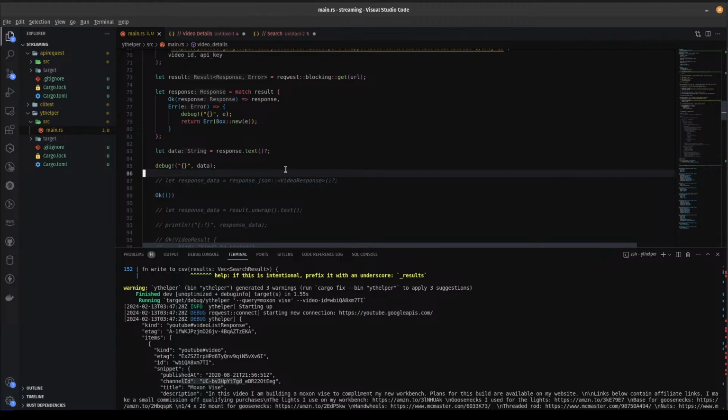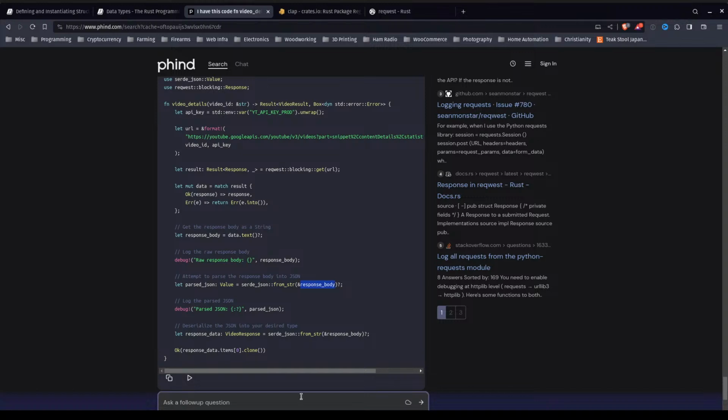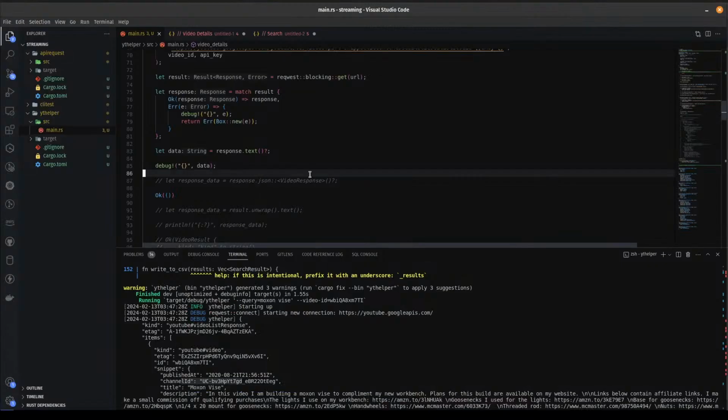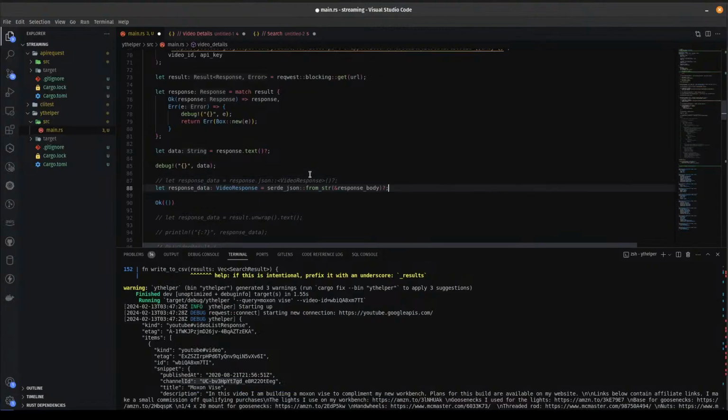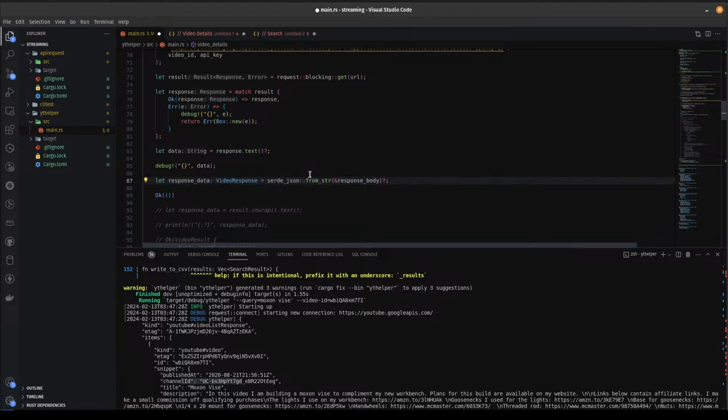So in this case, what if I want to parse the JSON using a, oh, Sarah, okay. I am an idiot. Let's look at this right here. If I would have looked at the comment, it would have made sense. So let response data equal the video response, and we are pulling it from the response body.